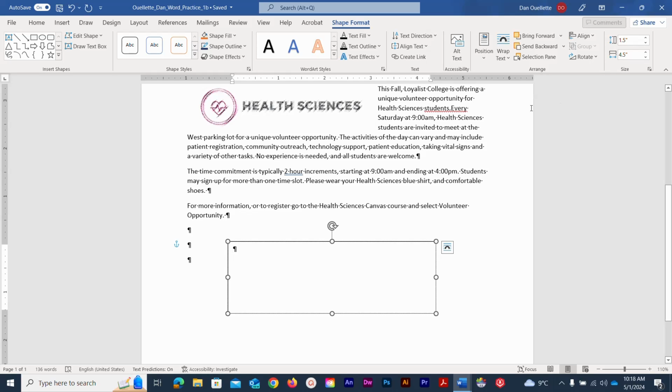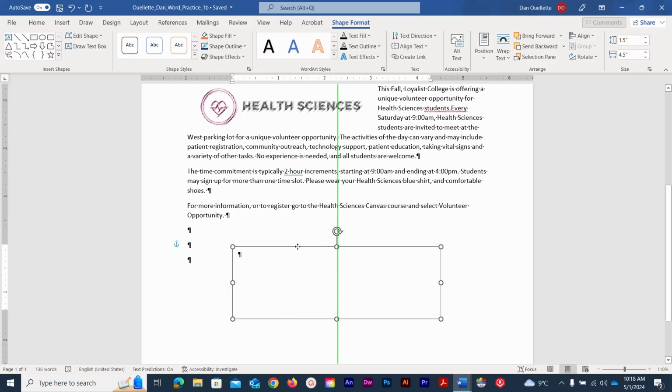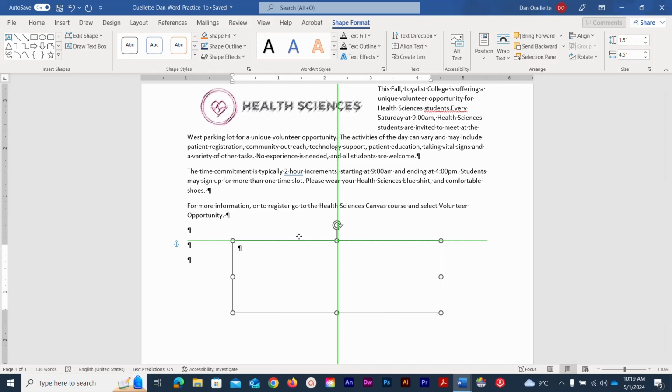I'm also going to refine the location. So I can go to the edge here, as you can see. If you grab it by the edge, it changes into that Move tool. And I'm just going to drag around until I find that center alignment, green line, and then let it go there. Okay, I can raise it up a little bit, I guess. I'll put it about there.